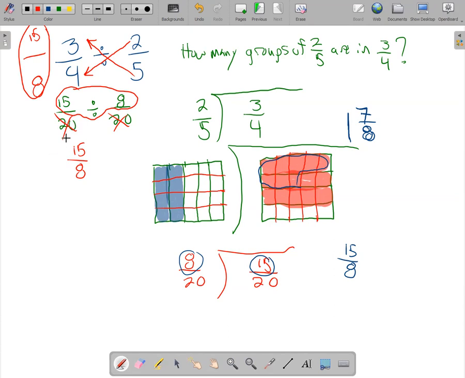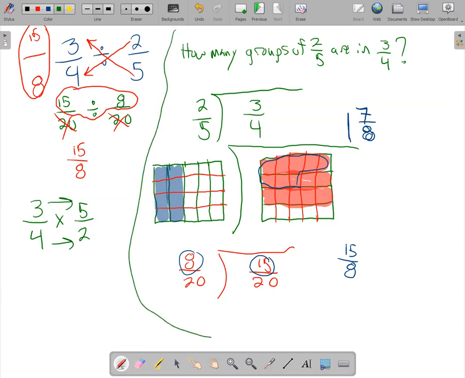That leads to an algorithm that says you could find a common denominator, adjust the numerators, then throw the denominators out. You're done with them, and there's your answer. The arrow algorithm is another nice way. And a third algorithm that most people are familiar with is that when you divide fractions, you should multiply by the flip or the reciprocal of the other fraction. And there's my 15/8 that way too. So this right here is my model. Why should the answer be that way? And these are three different algorithms here that give us an answer without an explanation. Just do what I say, that's the answer.